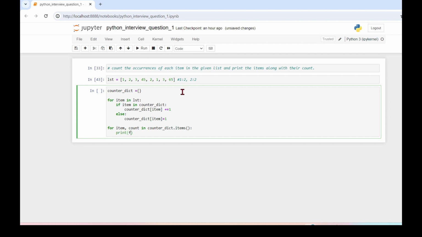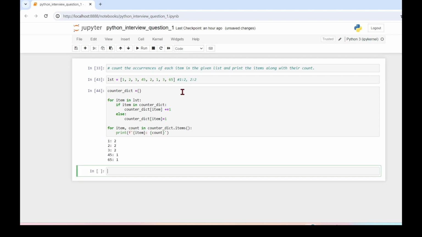I'll be using an f-string over here so that I can print item and again count, and here we go. You see, 1 is showing up 2 times, 2 is showing up 2 times, again 3 for 2 times, 45 for 1 time, 65 for once.